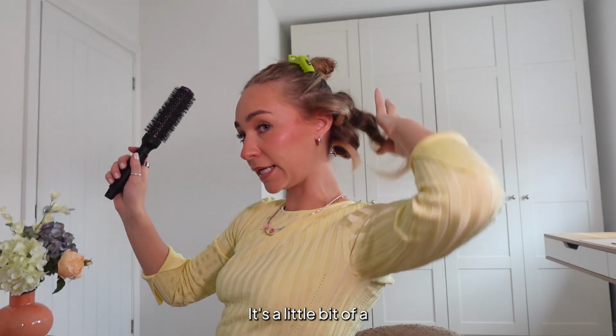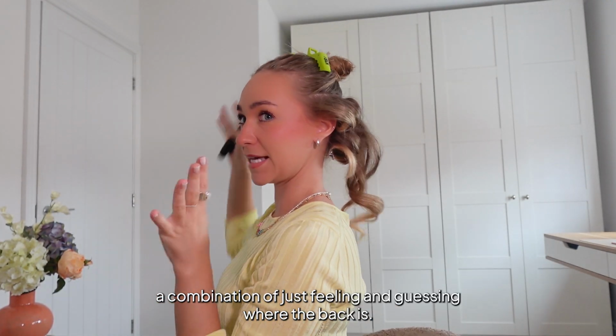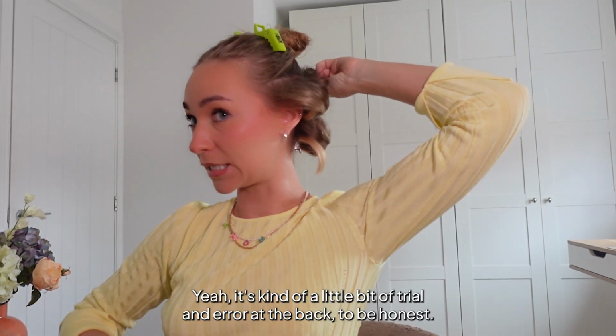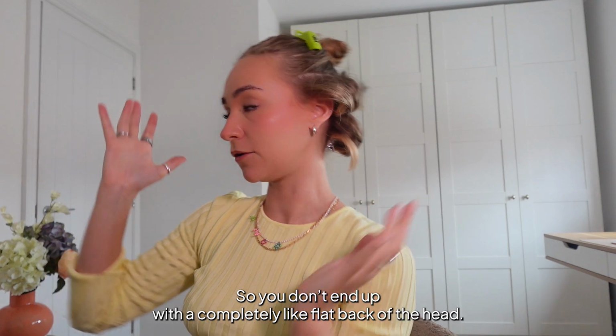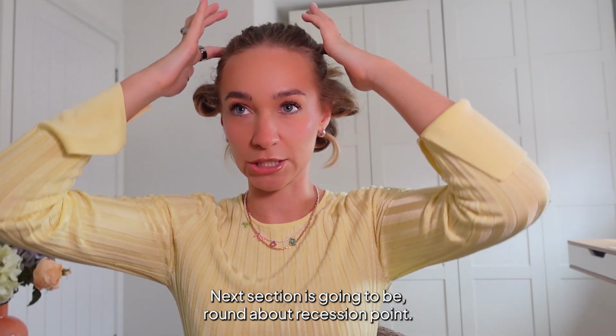It's a little bit of a combination of just feeling and guessing where the back is. But yeah, it's a little bit trial and error at the back, to be honest. So you don't end up with a completely flat back of the head. Okay, next section is going to be around about recession point.